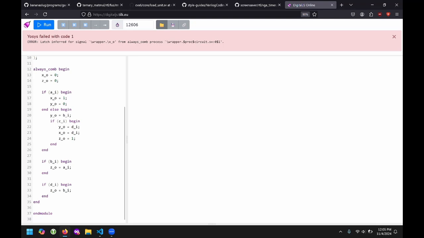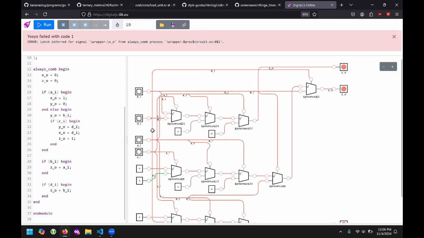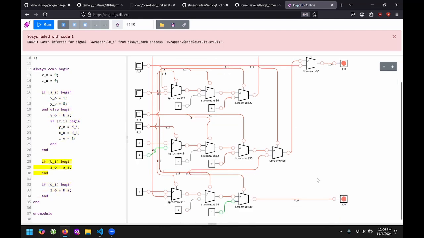In any single step, it will have a fallback value to use. So now when I hit run, you can see that it's all working. Interestingly, we can hover over each of the little muxes, and it will tell you exactly which if statement each mux belongs to.